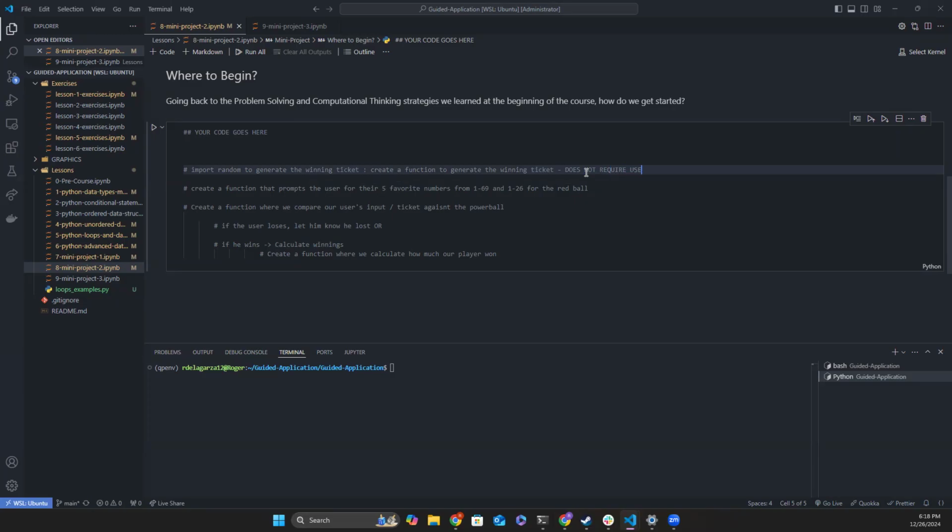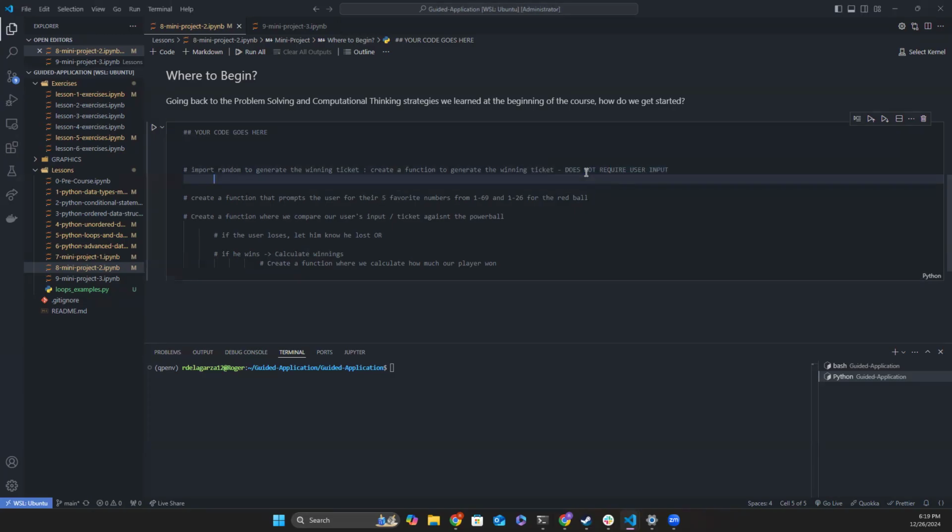Does not require user input. This function should run, generate a ticket based off maybe the random method to calculate what the winning ticket is and return something like this where we say the white balls and the Powerball, right?